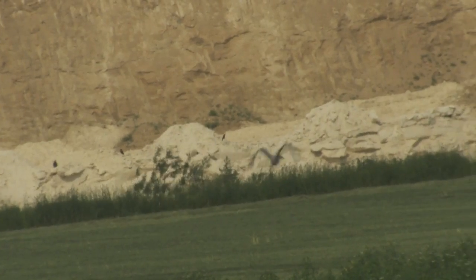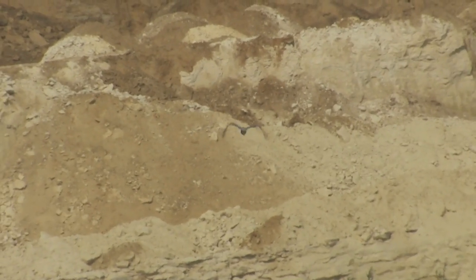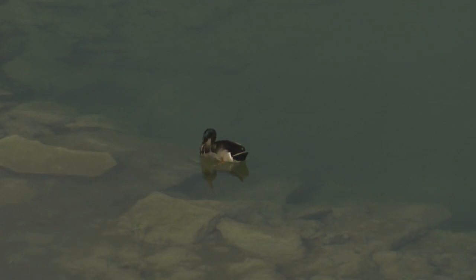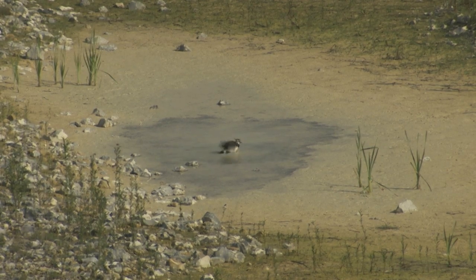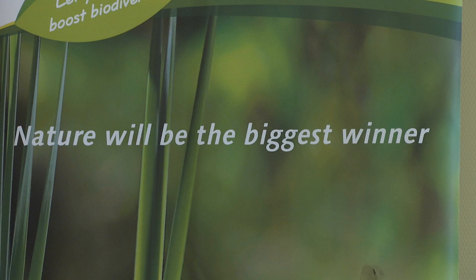Externally, I think with the Quarry Life Award we can now show students that we can give them that experience. I get a lot of stories from people saying they were not interested, thought they'd find nothing on the mining sites — and now they've changed their minds. But internally it's the same. Try to convince your general manager, your bosses to come with you, go outside with an ecologist perhaps, and show them the beauty in the mining site.